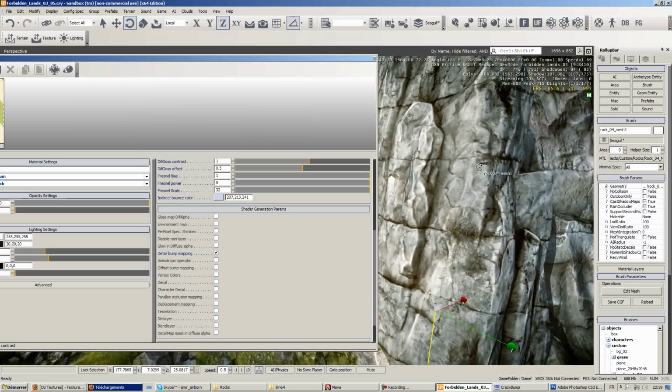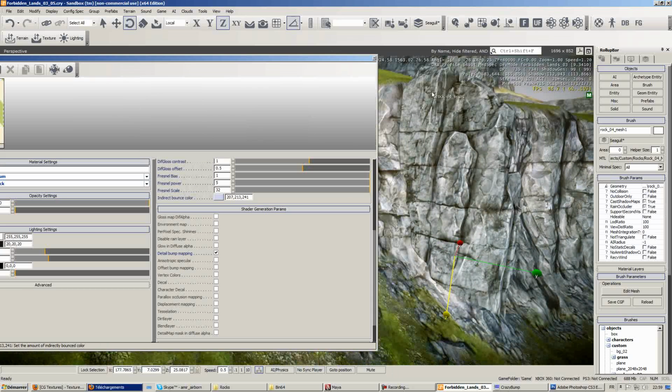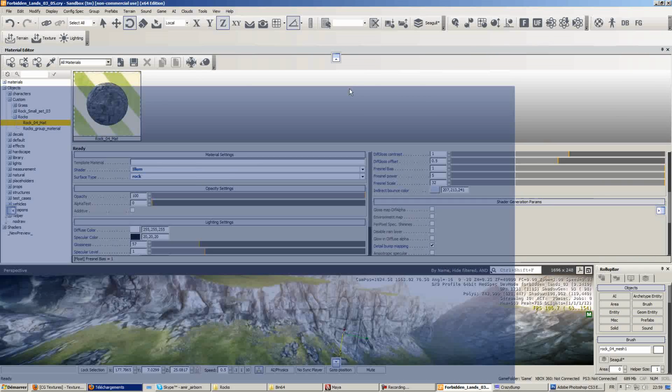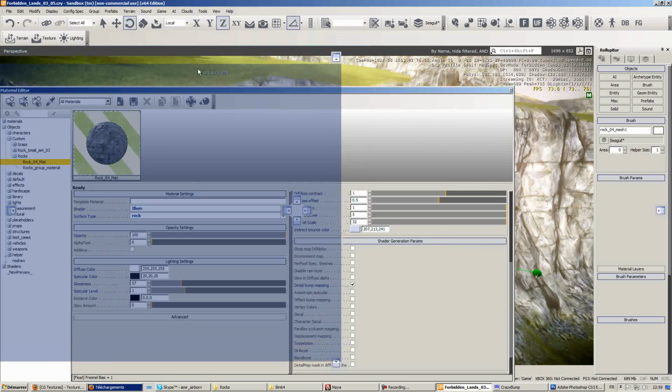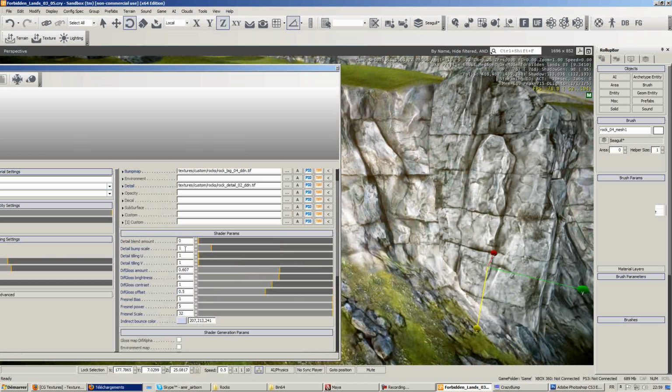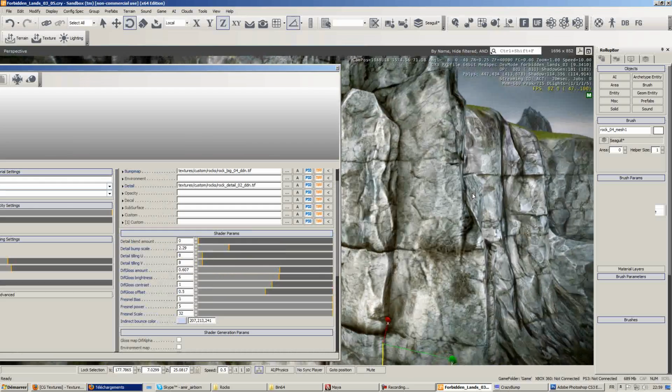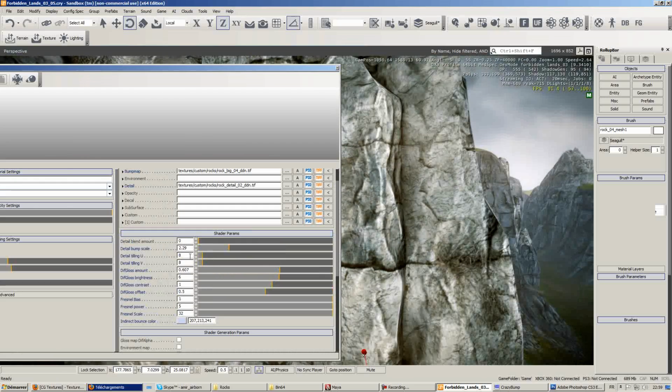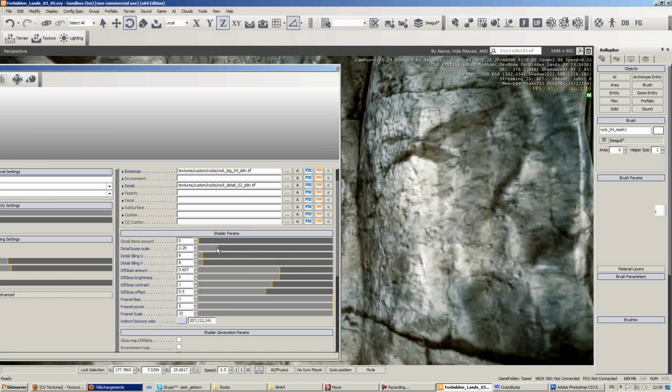Usually it's not very noticeable, but the detail normal map has actually been added, so you probably want to tweak a few settings in your material. You get a detail bump scale. If you move this, you can see that the bump scale has been increased, and then you get a tiling. You want to increase the tiling a bit. Experiment with different tiling values. Zoom in, that way you can see what's happening, and turn down the scale a bit.